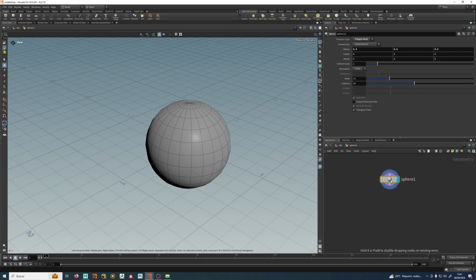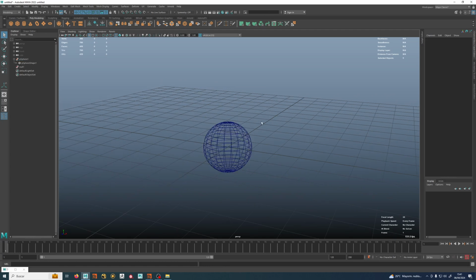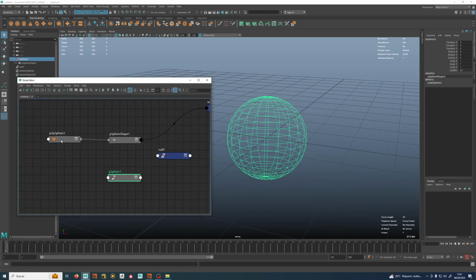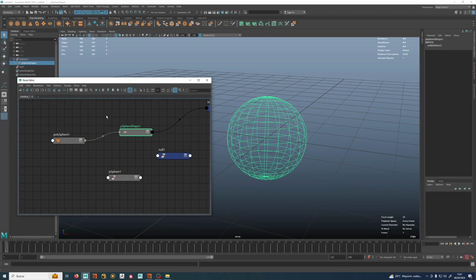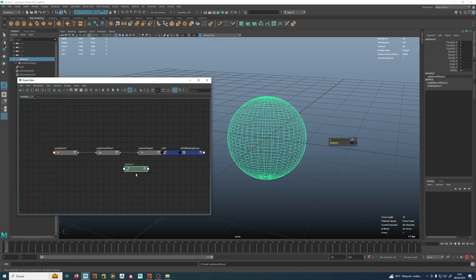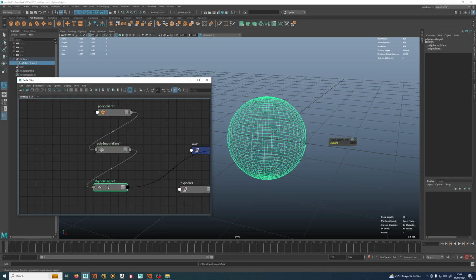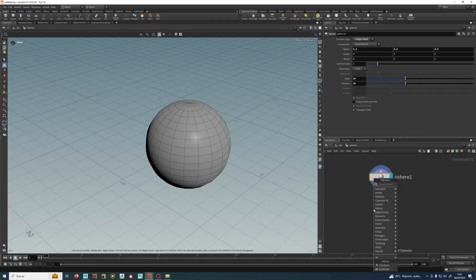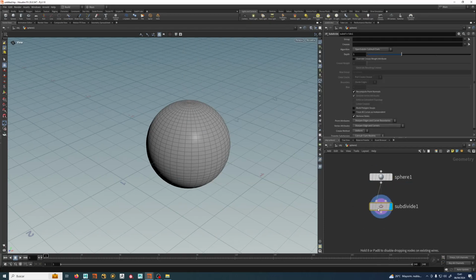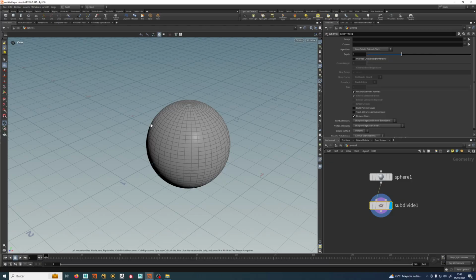As you can see, I already have the same sphere that I have in Maya. I can put the same parameters here. It's exactly the same. So let me just undo this to get the same thing. And as you can see, we don't have this one. This one is all the context, but we have this one. But if I just hit here and create a smooth, you can see that we now have another node right there. We have my polysphere, we have my smooth, and the shape. So I can do exactly the same thing in Houdini, creating a subdivide node. And now I'm subdividing. I have exactly the same geometry in both softwares and more or less the same node tree in both.